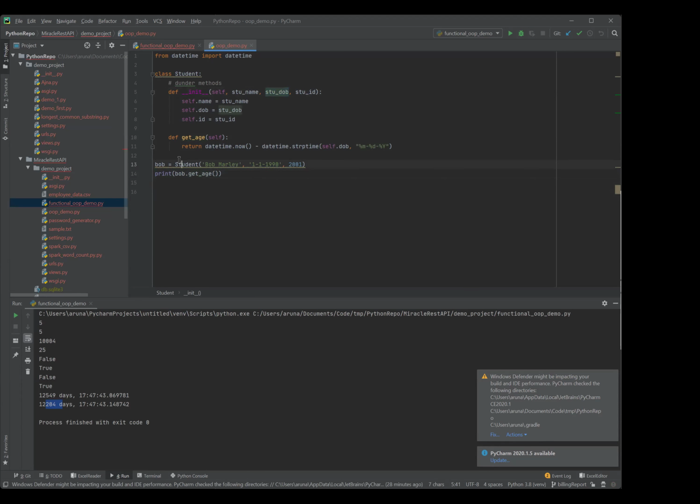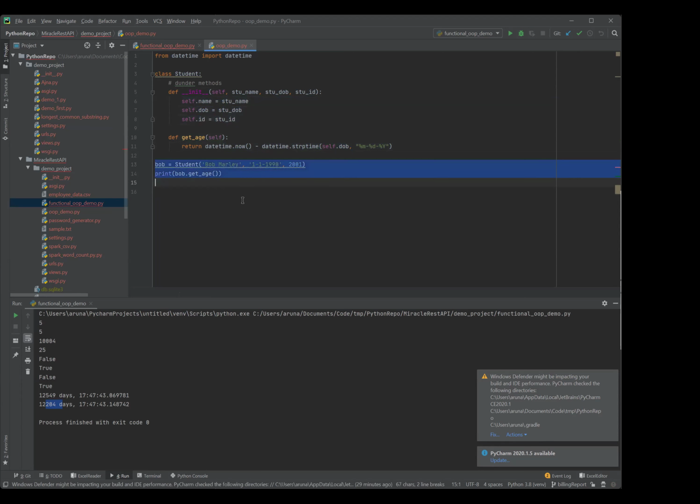So here what's happening is when I call this line number 13, this is going to call this initialization method, which is a constructor, and the constructor is going to set all these different member data. It's going to set the name, age, date of birth, and identifier. And then when I call the get age, it's going to do this computation, and it's going to get the self.date of birth. Okay, self.date of birth is assigned here, and we're going to get the value and all that.